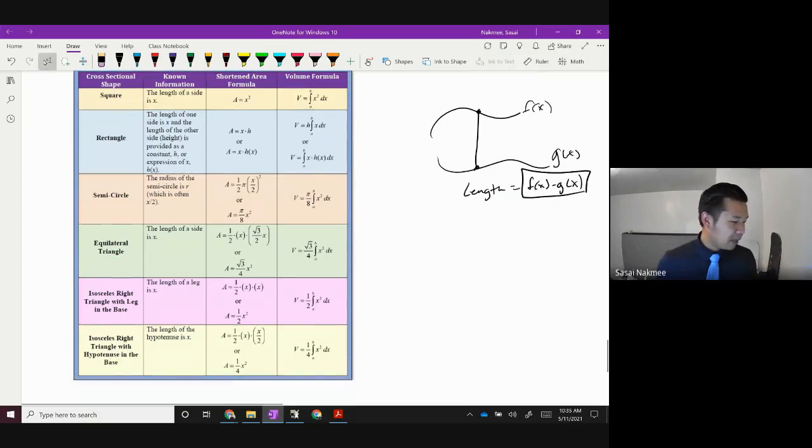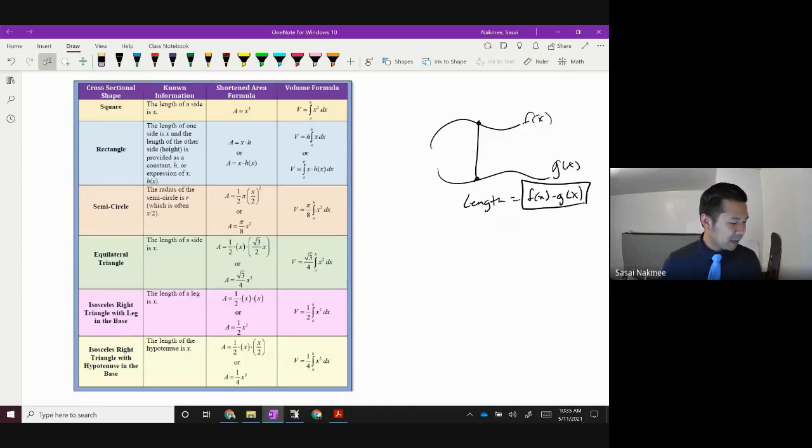Aside from the equilateral triangle, isosceles triangle is another one that usually gets done in there, but I forgot about this one right here, which is the isosceles right triangle where the hypotenuse is the base. That's a big one right there. If the hypotenuse is the base, then it kind of makes this triangle thing that comes out of it where the right angle is at the peak of your three-dimensional shape that's coming out of there.